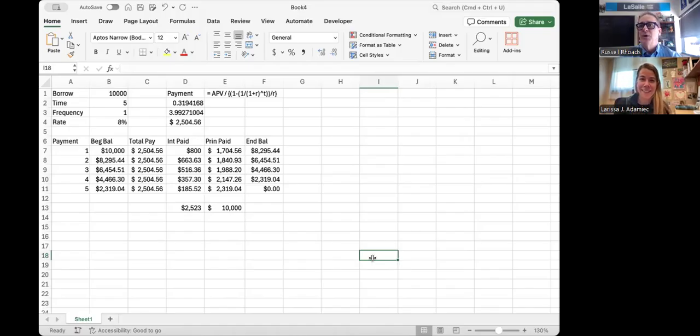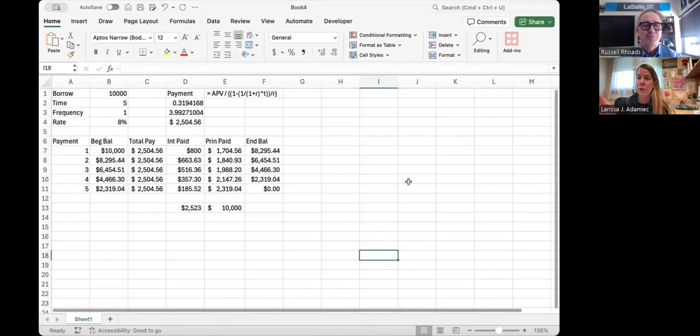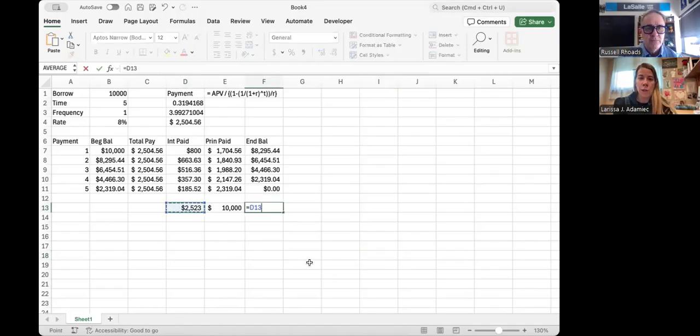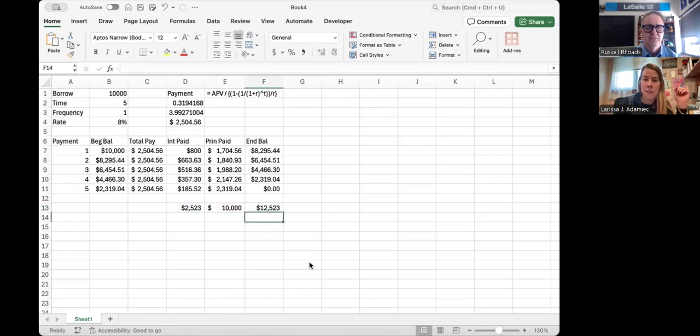And now I'm going to let you go. Sorry. So very quick, because I do definitely want to jump into it. I'm glad you brought that up because I built that into the next calculator that we can actually play around with and see how much more quickly we can pay off the mortgage if we pay extra a month. The key that I want to point out is this total loan is really costing us not the $10,000 but $12,523, because we've paid $2,500 in interest.